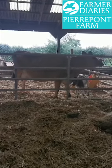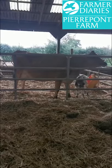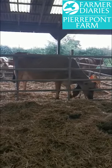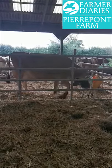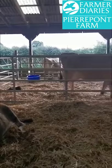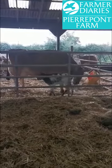Her daughter is getting up now. Mozzarella is perhaps not one of our most fertile cows. As a result she's been put in calf to a beef bull, which gives us these lovely, very pretty British Blue calves. They come out brown and white or black and white — they're very cute.